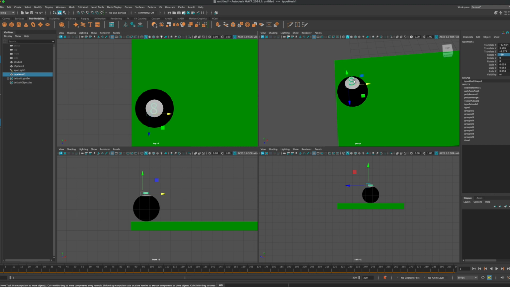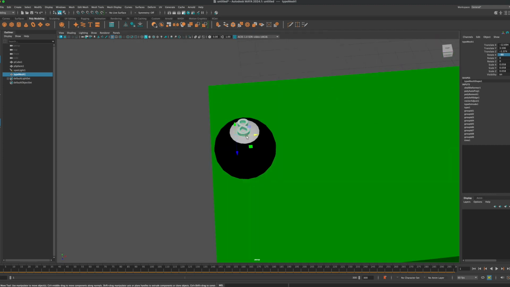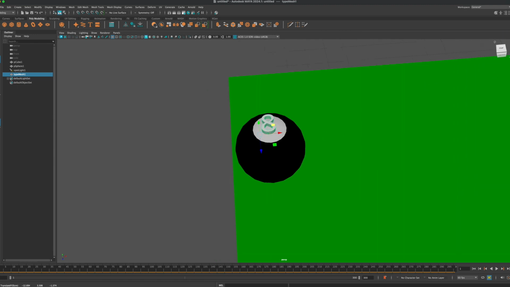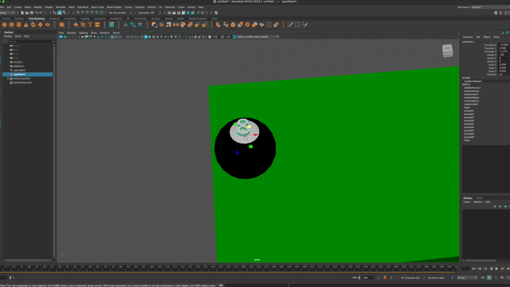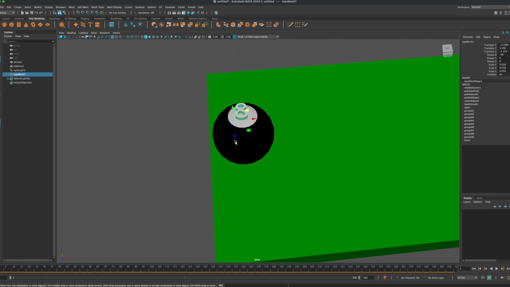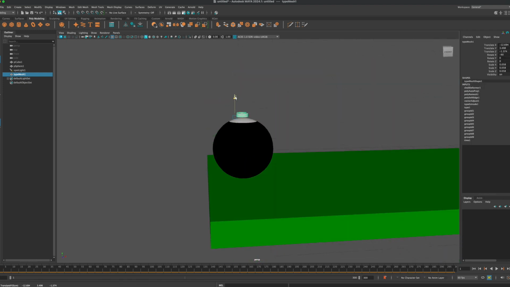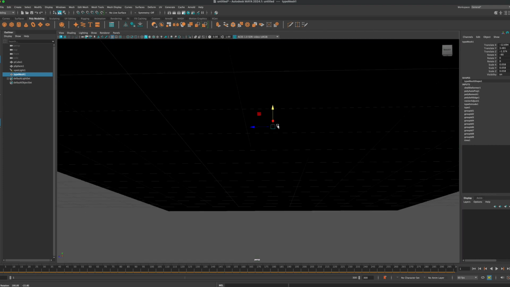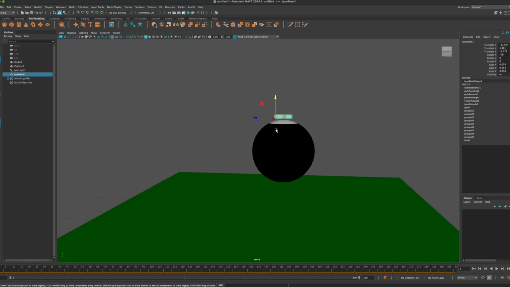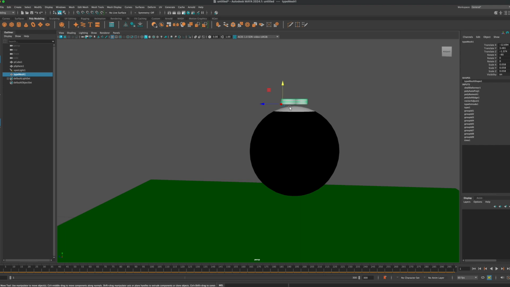Okay, so coming back to my perspective view, let me select my 8. So if you can tell, if I just do the indentation right across, you see how the ball is curved, right?